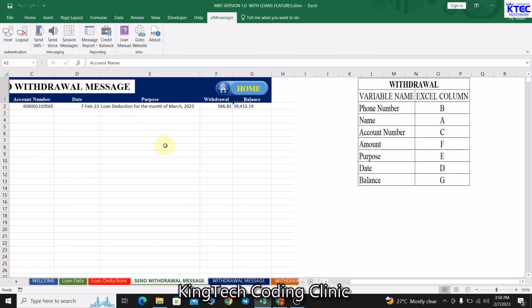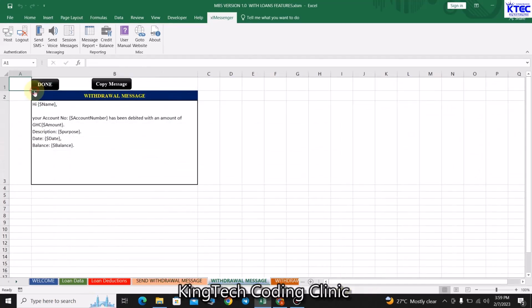So there we go. Here we can go ahead and send the withdrawal message from here as we've been doing. We will still do that so that we confirm and make sure that everything is still up and running. But with what you already saw, we can equally assume that sending the message is not an issue. But let's do that. So click on send message, copy this, then done.